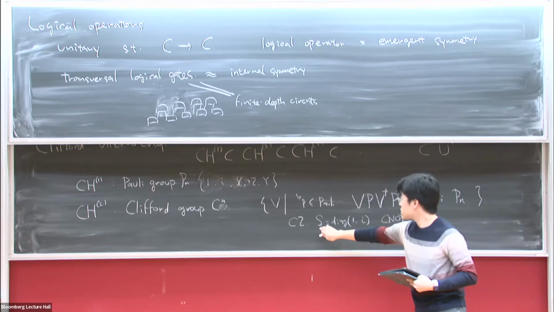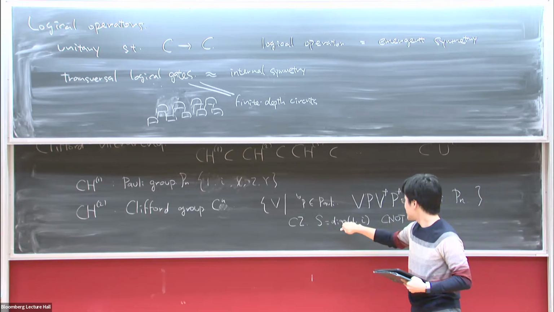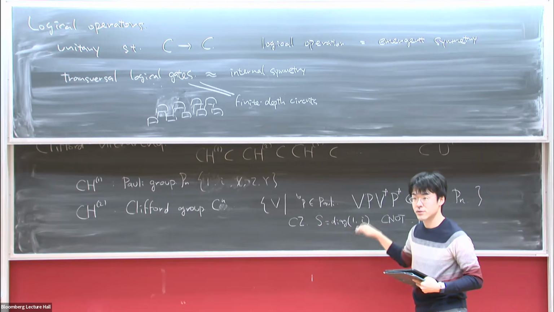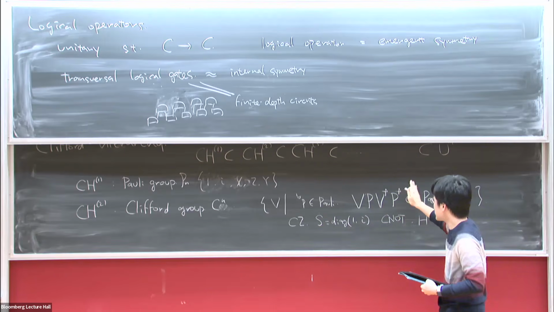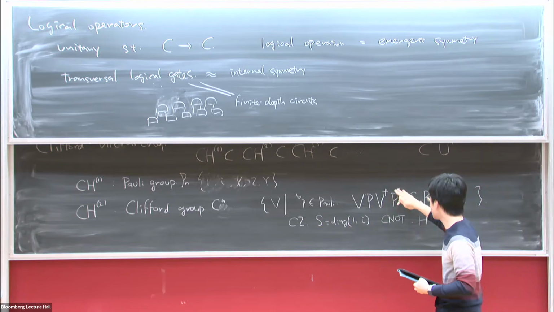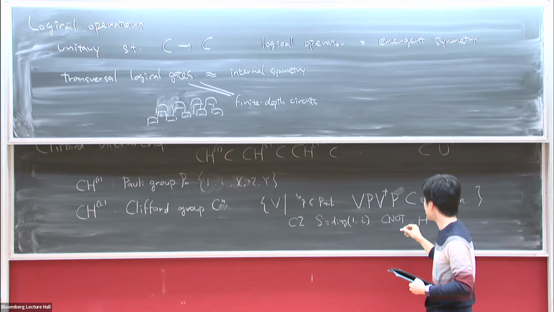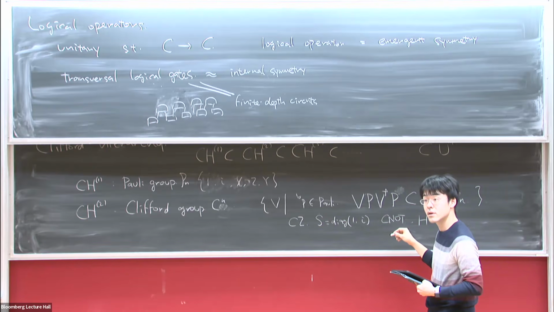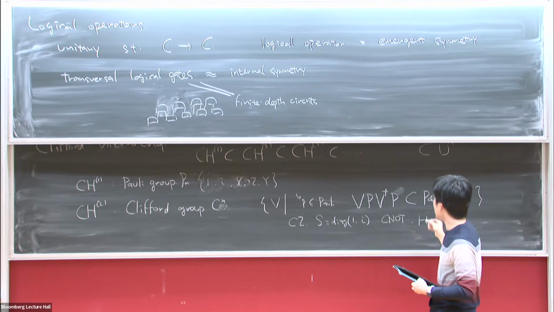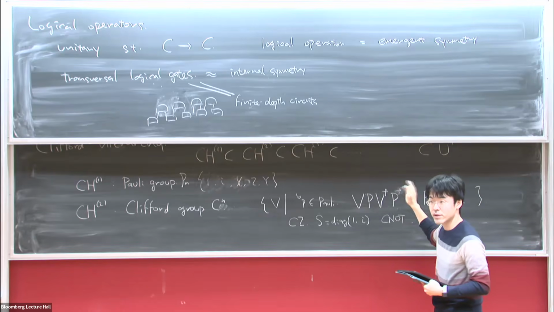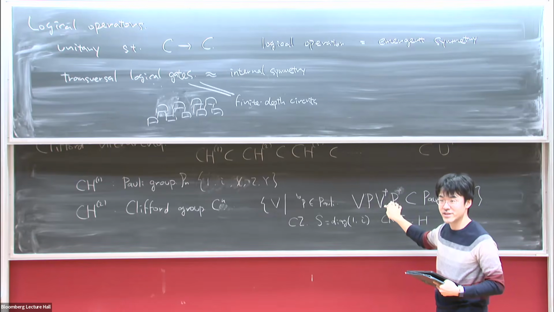Well, conjugation of the S is not... No, S is not S, so not all the Clifford operators are... Oh, that's right. Yeah, that's correct. Even not P, right? You don't have to. Sorry, what do you mean? If you remove that P, nothing changes. Yeah, it's fine. You could just eliminate this Pauli operator, but for later convenience, I'm including this.